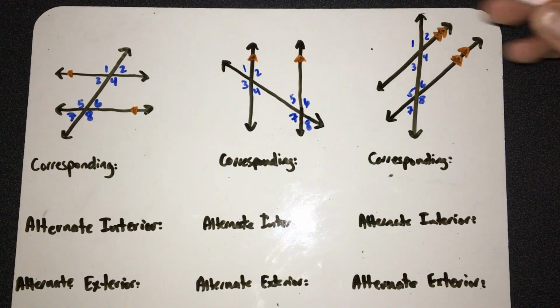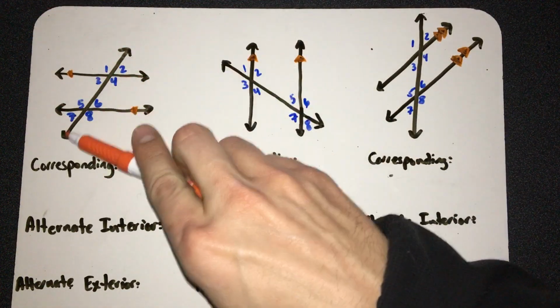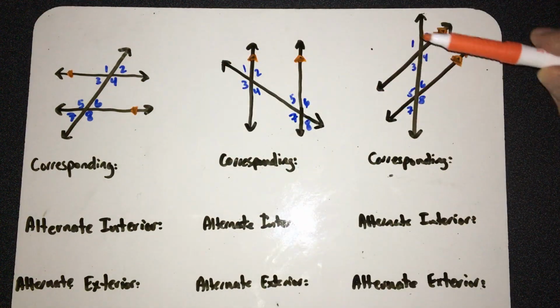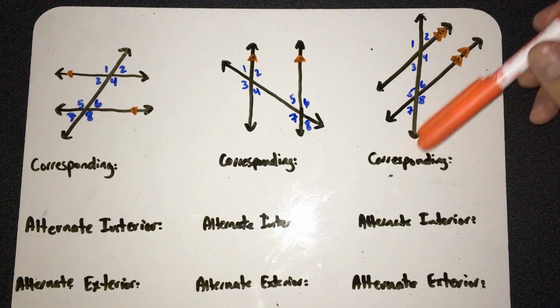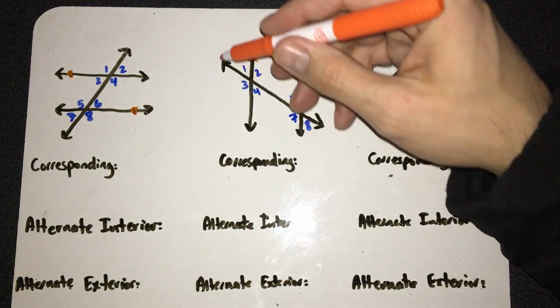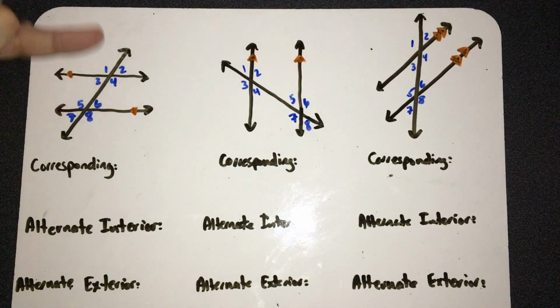And then if you ever see a line that cuts across two parallel lines, or even doesn't have to be parallel, but a line that cuts across two other lines, it is called a transversal. The prefix trans means across. And so here you're going across two different lines that happen to be parallel. And whenever a transversal cuts across two parallel lines, you have some special relationships that are formed between these angles.